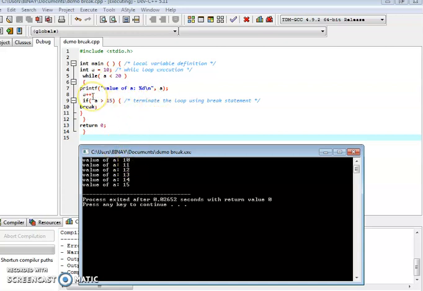Now a++ is 11, 11 is less than 20, yes, print 11, then 12, 13, 14, 15. After 15 it will be 16, but here you have put the condition if a greater than 15. Now when the value of a is greater than 15, the loop breaks. That means 16 is greater than 15, so the loop breaks and this is the output. Okay, this is the compiler running.